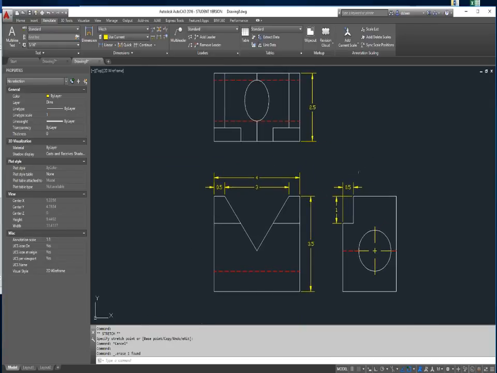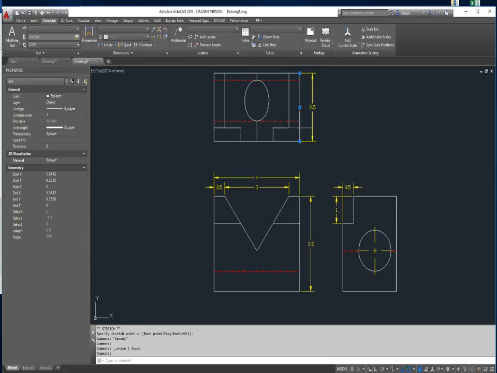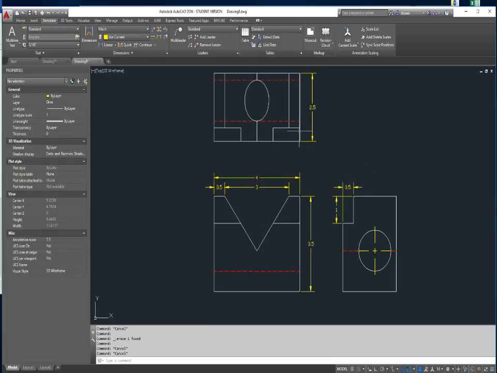Now, I don't need to dimension across the top here because it's already dimensioned up here. And this 0.5 is dimensioned here. So I don't need to dimension it again up there, but I do need to dimension the center line.